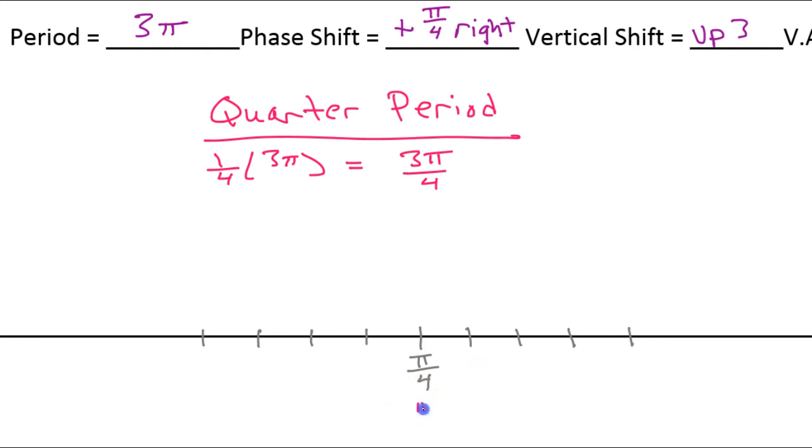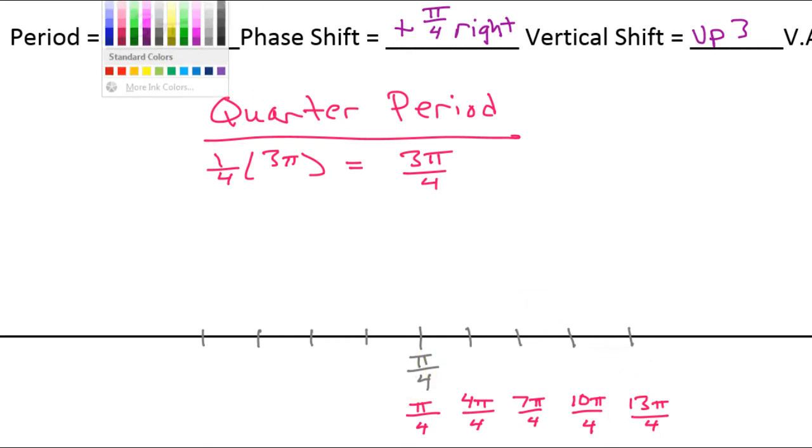I'm going to leave myself space just in case I need to reduce anything. I'm going to put my numbers low and then reduce up high. So my phase shift is where I begin, pi over 4. Every one of these positions going to the right is increasing by a quarter of a period. So I should be able to add a quarter period, add 3 pi over 4. Well, 1 pi over 4 plus 3 pi over 4 is 4 pi over 4. Alright, add another 3 and you have 7 pi over 4. Add another 3 and you have 10 pi over 4. Add another 3 and you have 13 pi over 4.